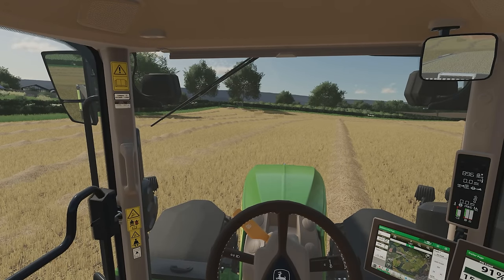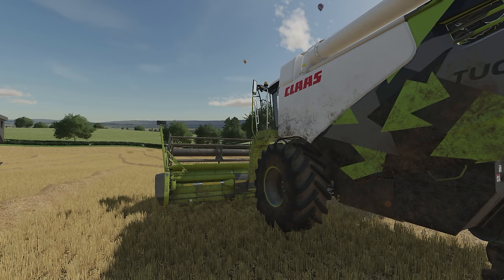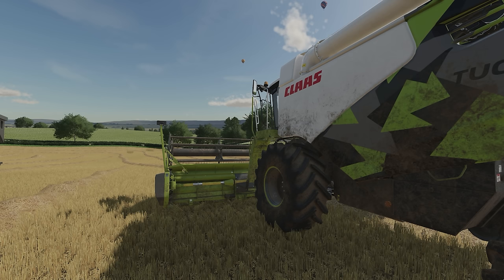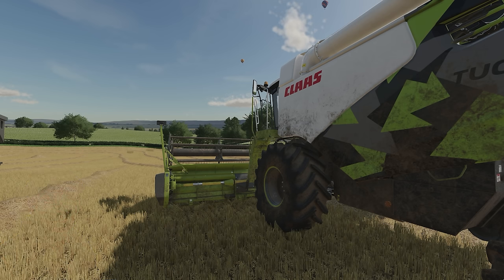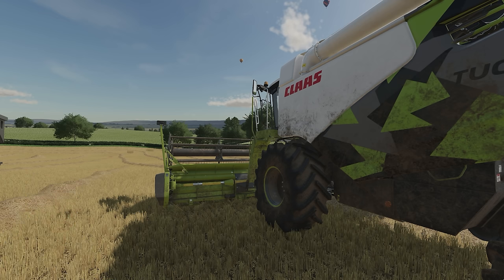Let's have a quick chat with Derek. Thanks, FSG. I really appreciate it. No worries, Derek. No worries at all. I'll run this down to the sell point. Yeah, I've got another field, actually, halfway between here and the sell point. Why not run that down, then? You can drive that combine in the second field. Really? I can have a go in it? That's awesome. Yeah, of course. All right, I'll do that. I'll run this down, I'll sell it, and I'll meet you at the other field? Yeah, let's do that, FSG, and I can run the trailer. Sounds good to me. All right, well, we'll see you there.